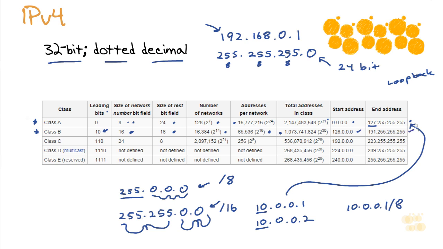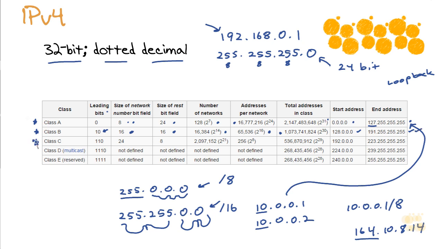Do you have to memorize some of these facts, like the starting address and the ending address? You do, because a favorite of the exam would be to say, hey, your address is 164.10.8.14. What address class is that? So you'd have to know that 164 in the first octet puts you in the Class B range.